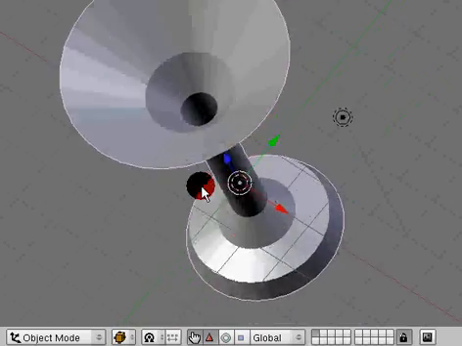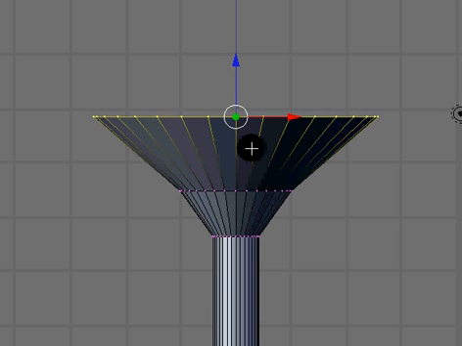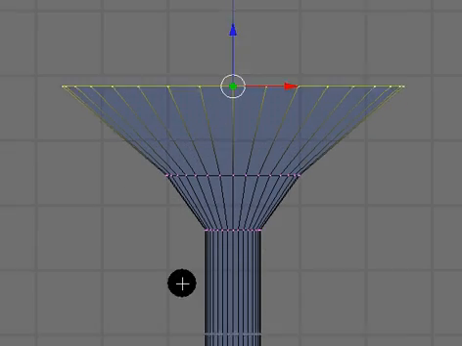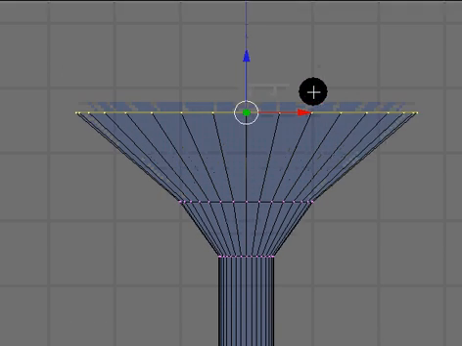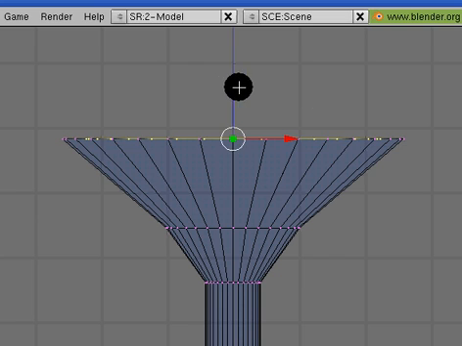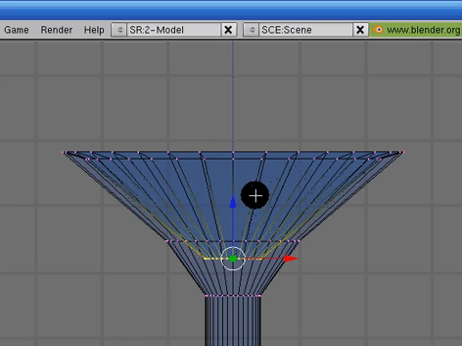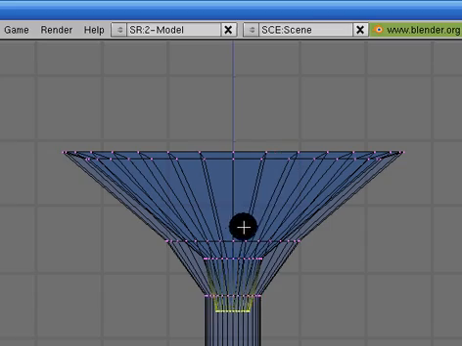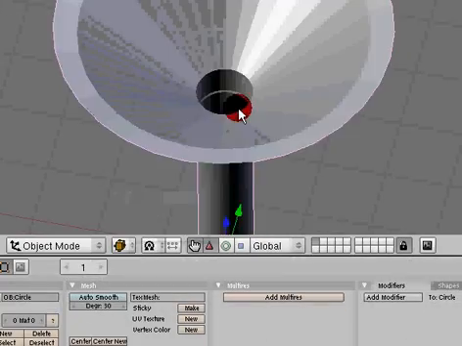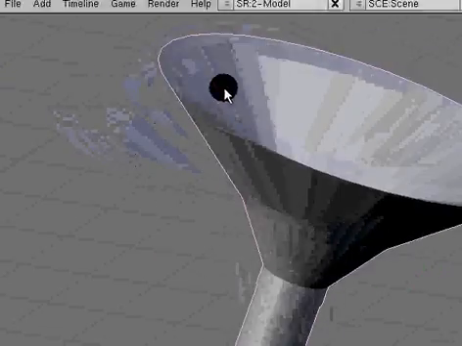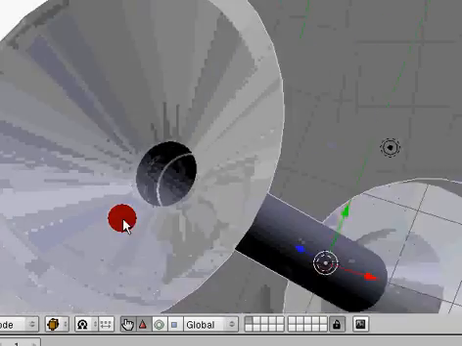To fix this, we need to go back to edit mode, hit numpad 1, and hit the Z key. This will bring us into wireframe mode, or you can do it right here: solid is default, and go to wireframe. Hit the E key, extrude in, scale these verts in a little bit and bring them down. Extrude, scale, and bring them down. Now I'm keeping the vertices inside of the cup, and I can tell by the way it looks. Go back to solid or hit the Z key, and see, now this cup has some thickness, which you really need for modeling.